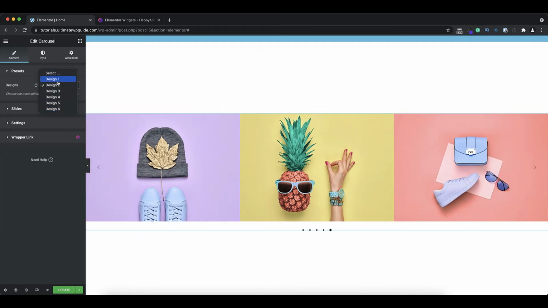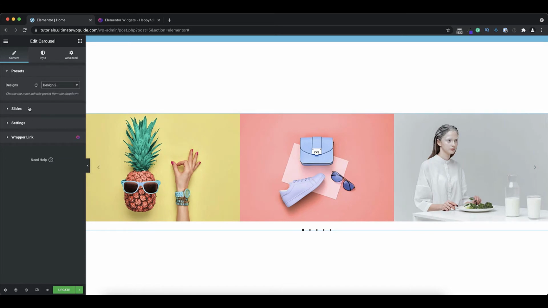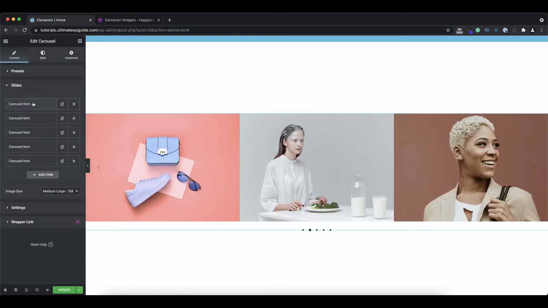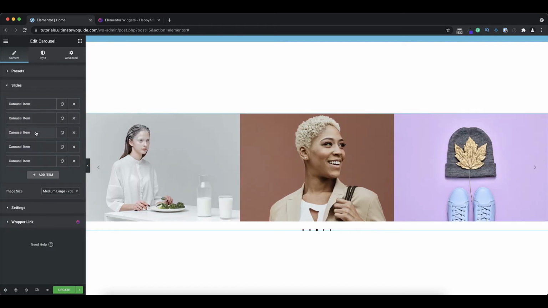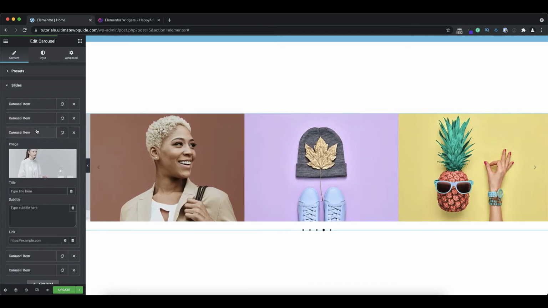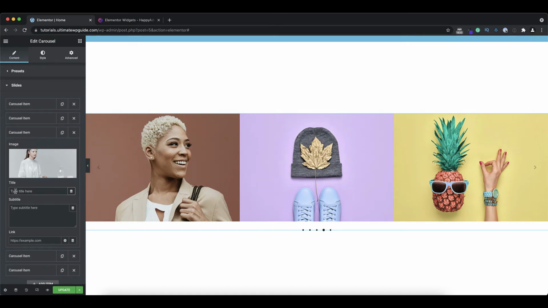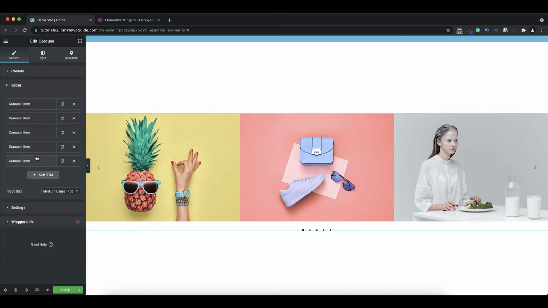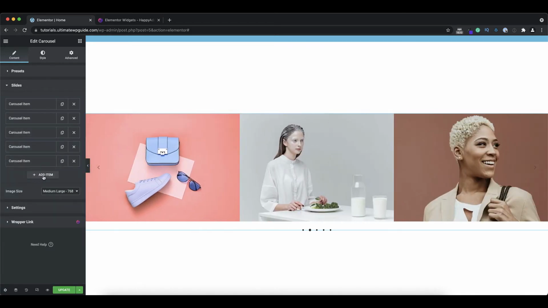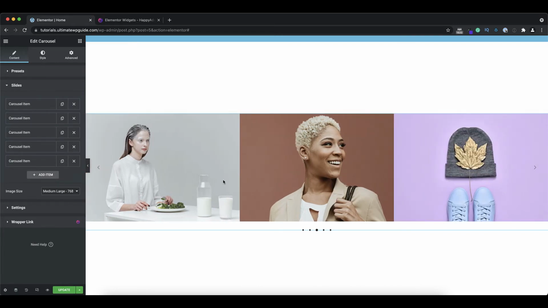As we've seen with all of the other widgets before, if I go to the slide section, again, there are some carousel items. So this is where I upload all of the images that I want to see from my media library. And as you've seen before as well, I can specify a title, a subtitle, and a link that I can associate to every image. I'm not going to do so here now. I can add any additional slides or items as I wish to. I can set up the image size that'll display.